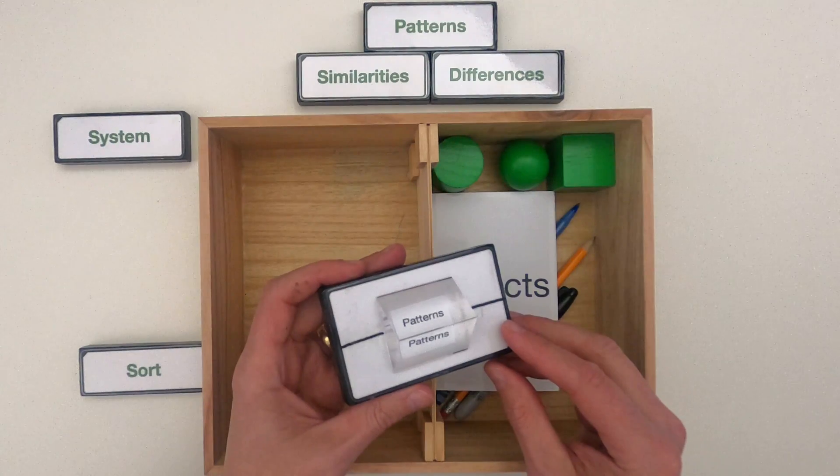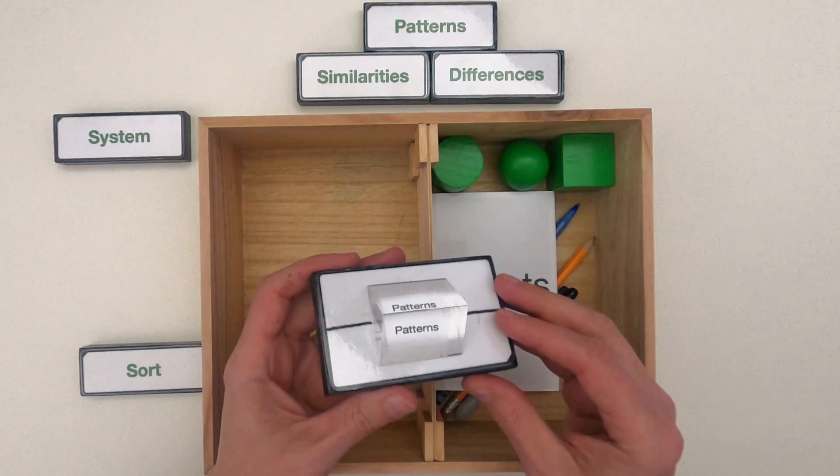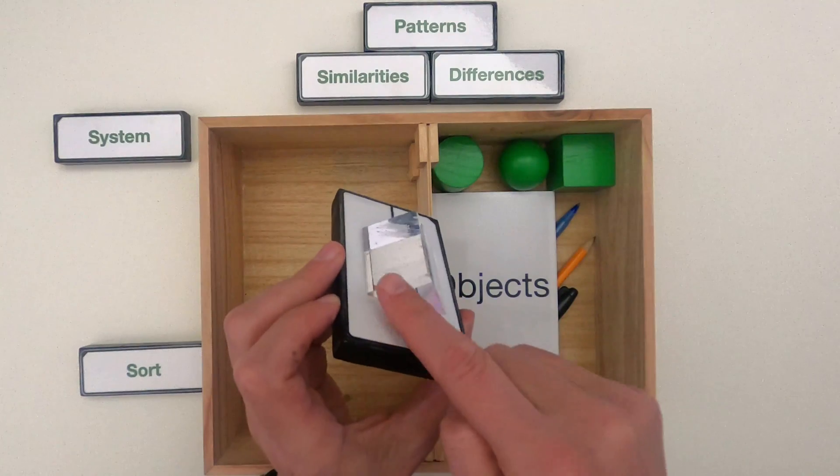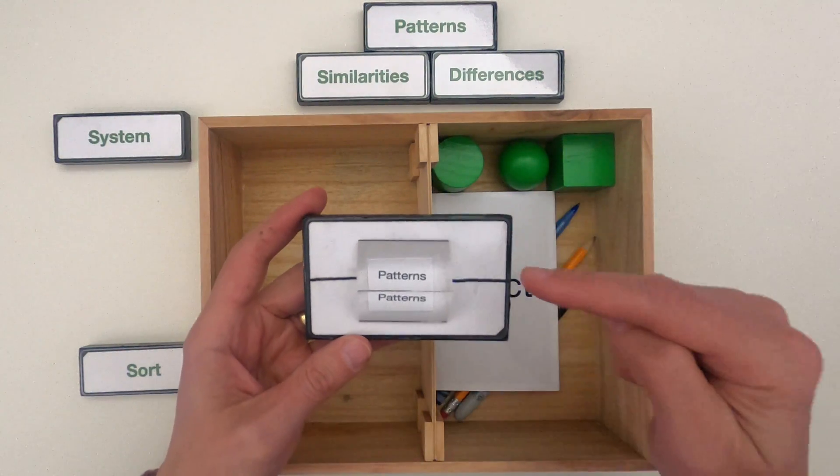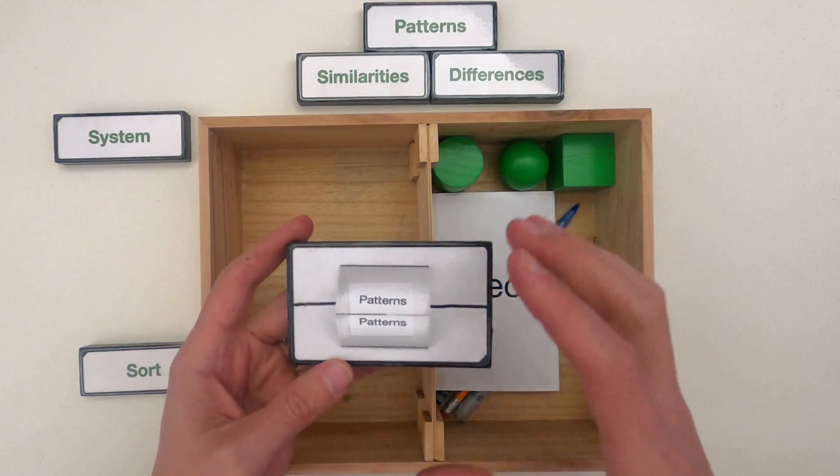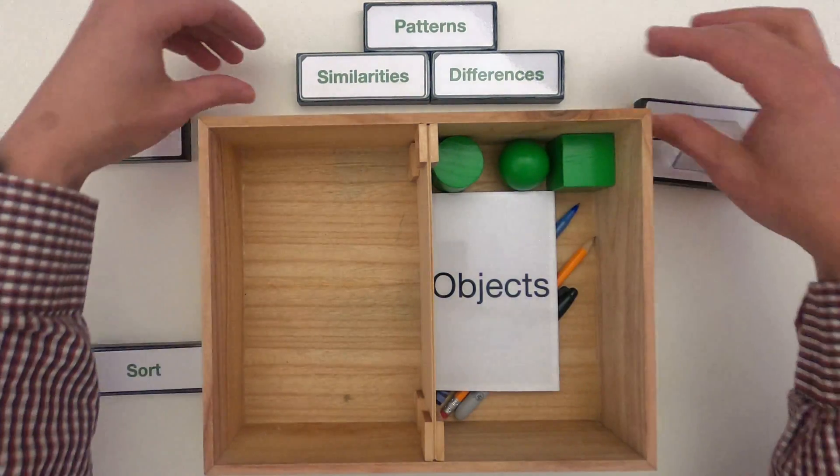The object that represents patterns is always this glass prism because it allows us to see things that we normally couldn't. I would really want to point your attention to this point because what it's doing is it allows us to break things into things that are alike and things that are different. And by doing that, we can better understand those components.